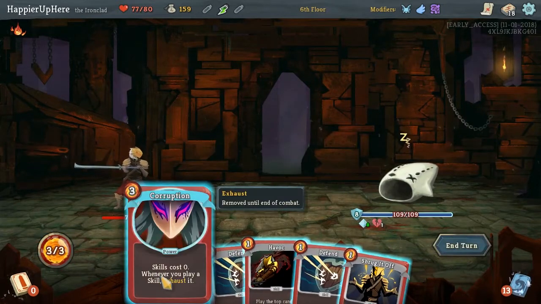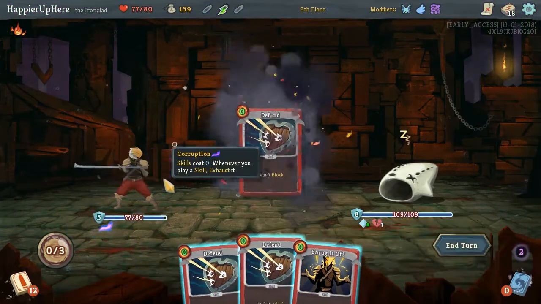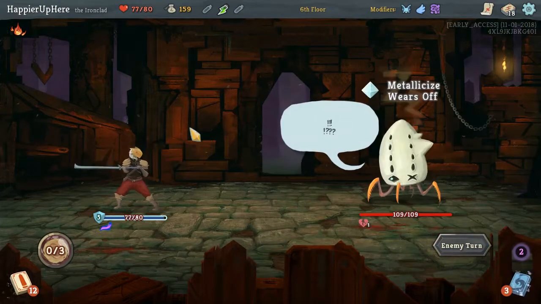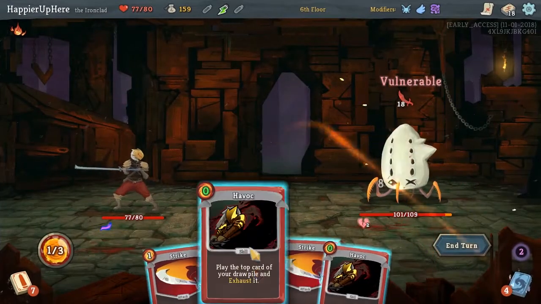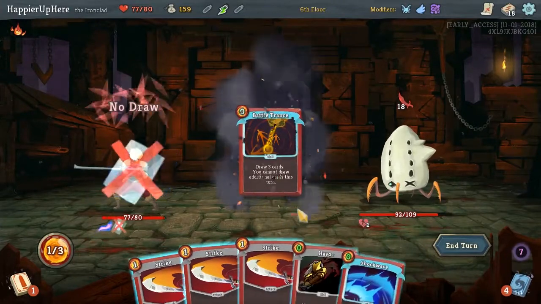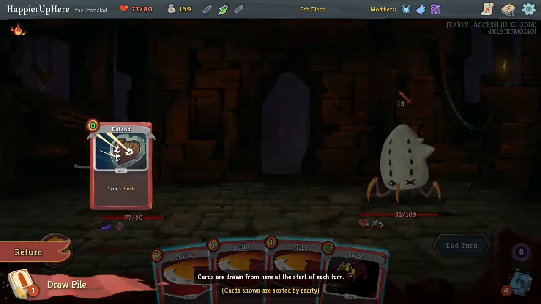Alright, let's do Corruption. I'll do 1 Havoc, just to... Oh, there's a Defend that I have had to burn unnecessarily. This might be difficult, actually. Alright, let's first Bash. Then Havoc. 2 Havocs there. 1 more. Okay. Shockwave. That's really handy. 1 more Havoc for a Defend.